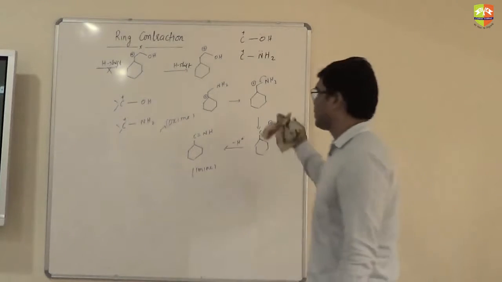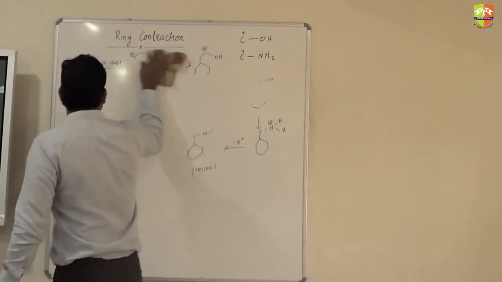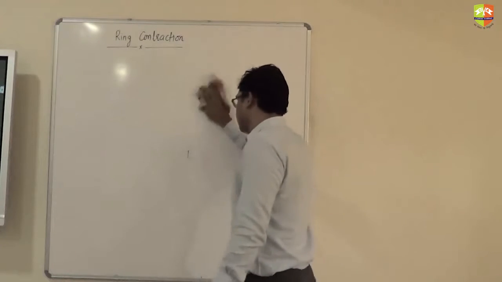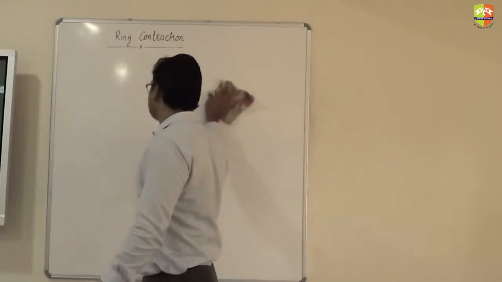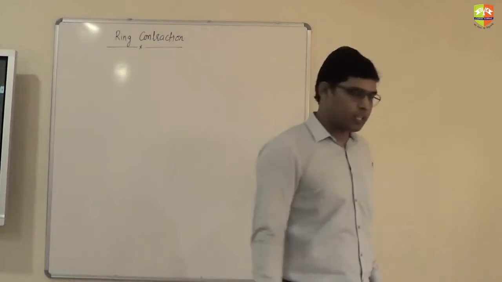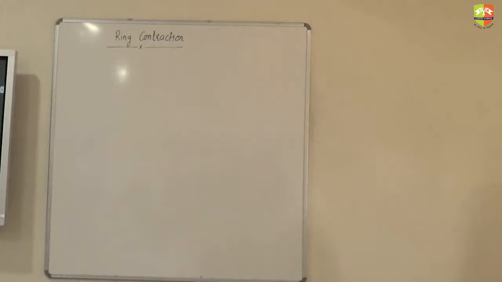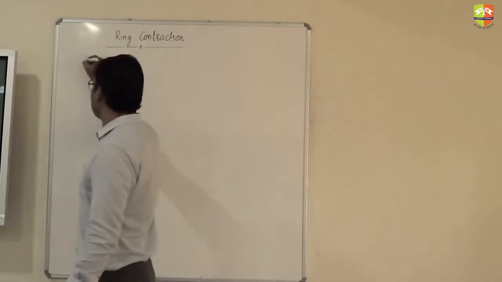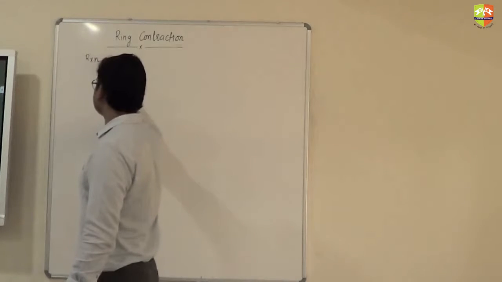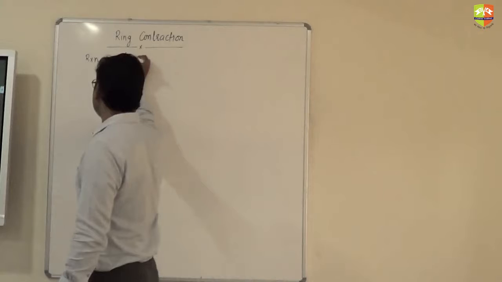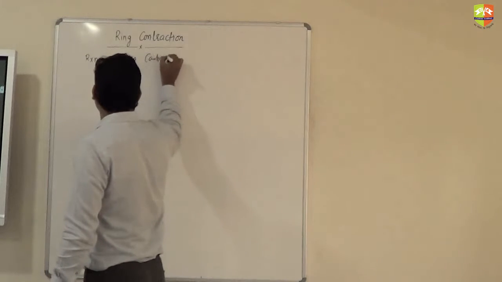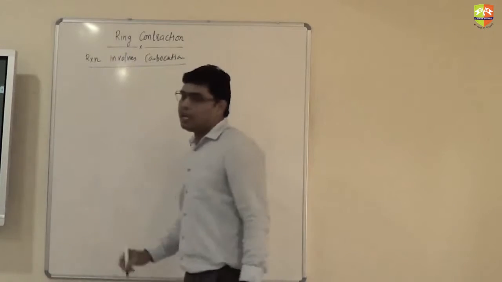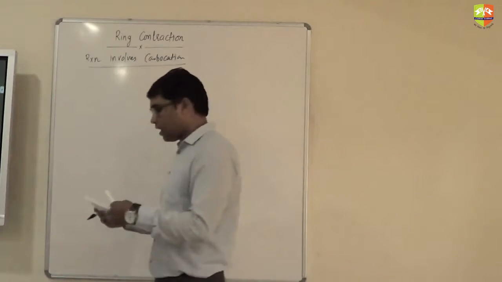Stability of carbocation affects, or we can increase the stability of carbocation by different methods, which are ring expansion, ring contraction, methyl shift, hydride shift, phenyl shift. Okay, all these things are possible. Now, what are the reactions we have in which carbocation forms? That's the next one. Write down: reactions involving carbocation as an intermediate. First reaction, write down.